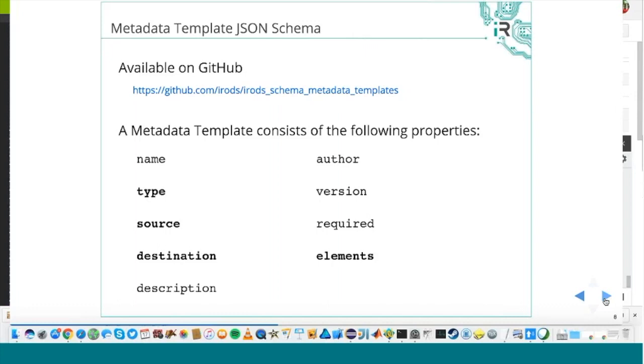You can say whether or not it's required. If a metadata template is required, any user who uploads something has to populate the fields of this metadata template. If it's not required, it's just a convenience function. So we can provide Dublin Core as a non-required metadata template. You can use it if you want to, if it makes your life easier, if you think it's important to have Dublin Core metadata on your data objects. If you don't think it's important, you don't have to use it if it's not marked as required.